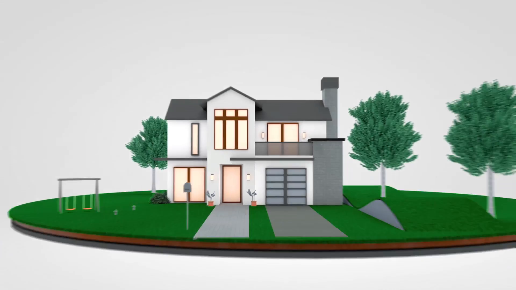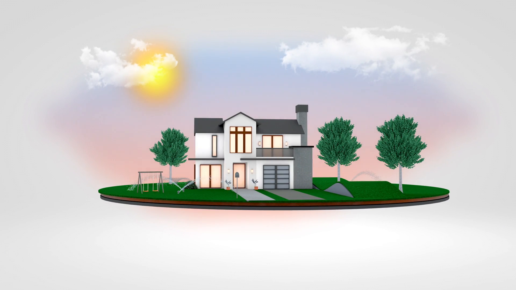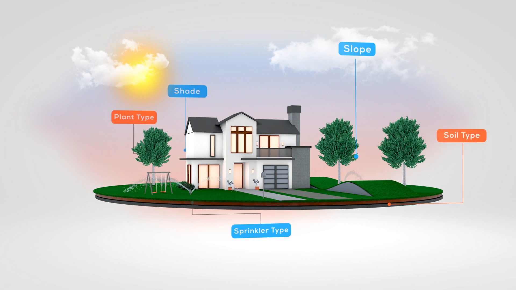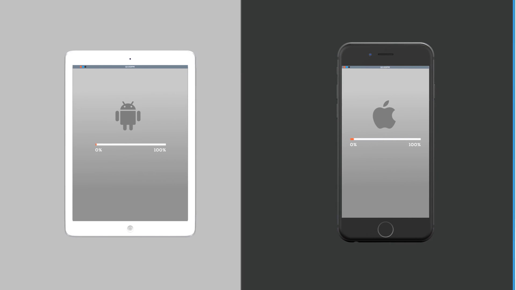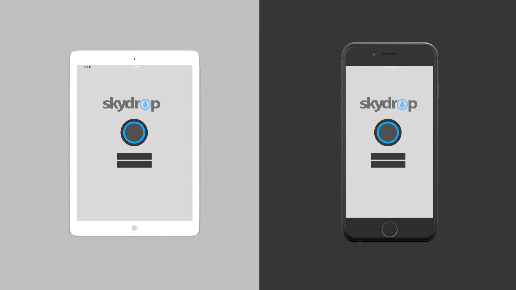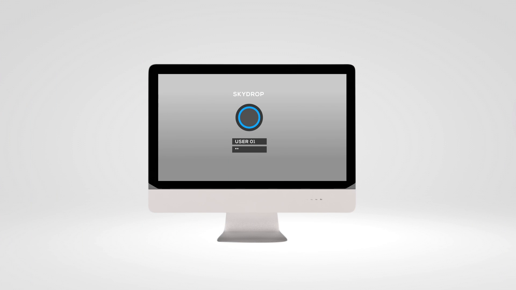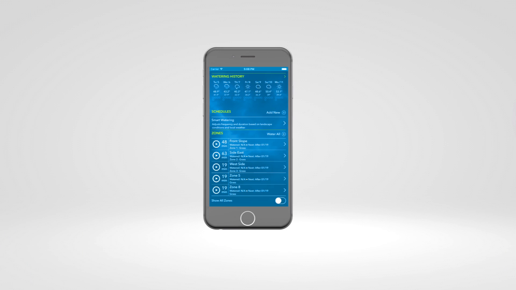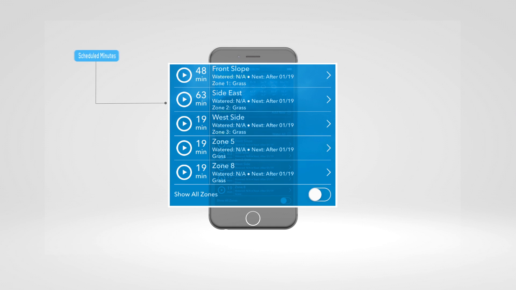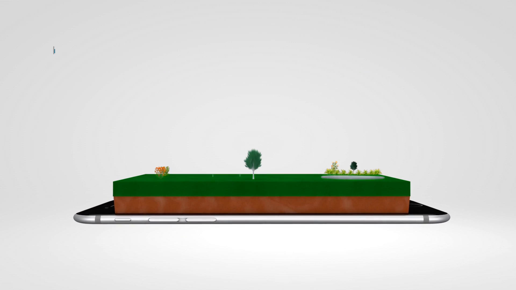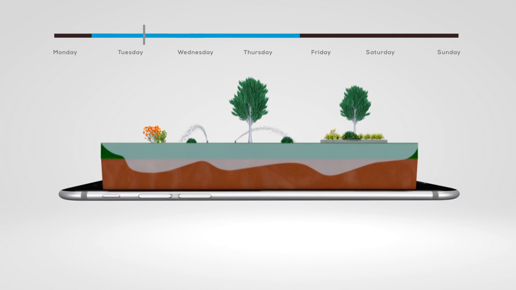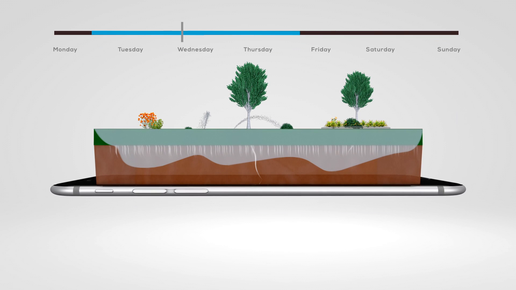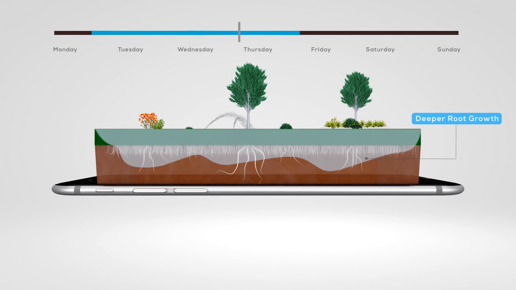Now that your smart watering SkyDrop system is installed and set up, let's review how to get the most from your system. First, to fully customize how SkyDrop is managing your landscape watering, you can download the smartphone app for iOS and Android, or log into your account at my.skydrop.com. Once there, you may notice that the minutes SkyDrop has scheduled for each of your zones may be more than your previous settings. This is because SkyDrop knows it is better to water deeper and less frequently, ultimately using less water. SkyDrop knows that watering longer but less often promotes deeper root growth and will actually make your lawn healthier.